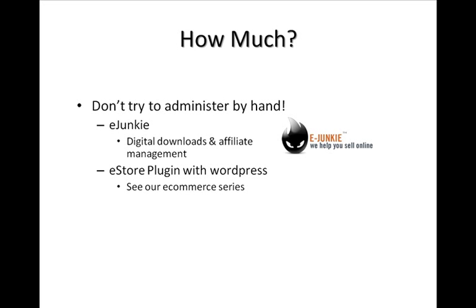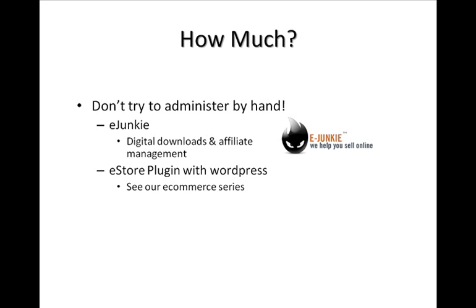Now, that means that if somebody wants to be an affiliate, you can just send them over to your eJunkie sales page, and at the very bottom there's a link there that they can just subscribe to be an affiliate. It's very simple for you to set up. It's very simple for your affiliates to belong to the program as well.